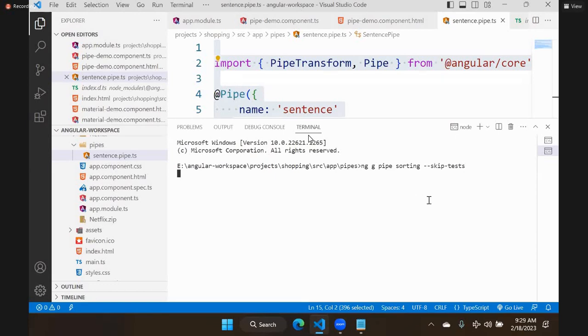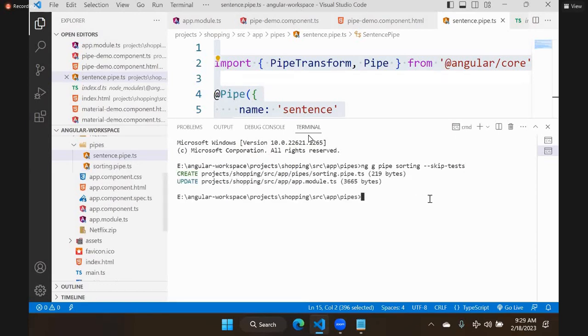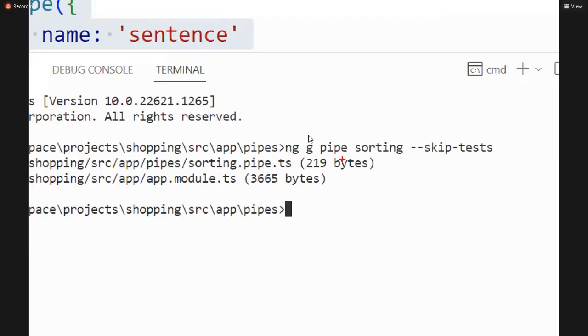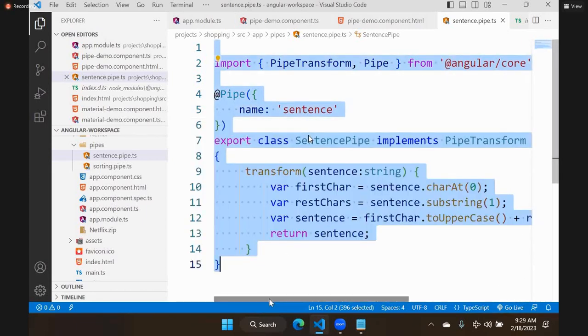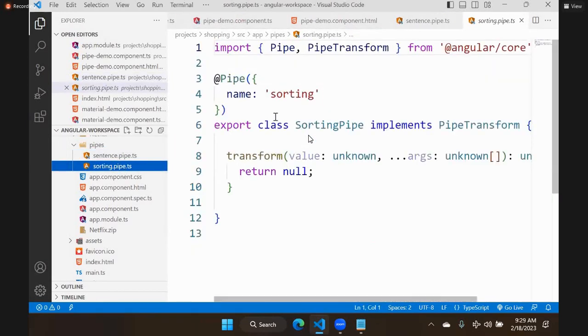So we are creating a new pipe called sorting. That is the sorting pipe we created. Now the logic is automatically wired up. You can see the sorting pipe already has this logic.